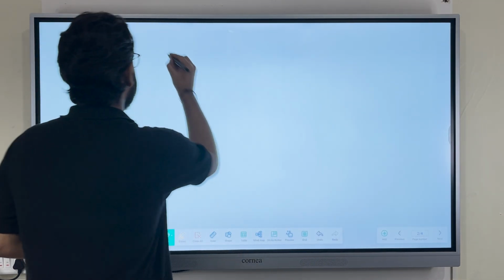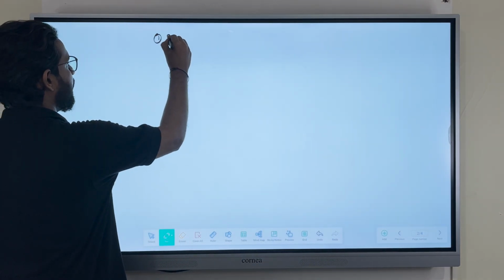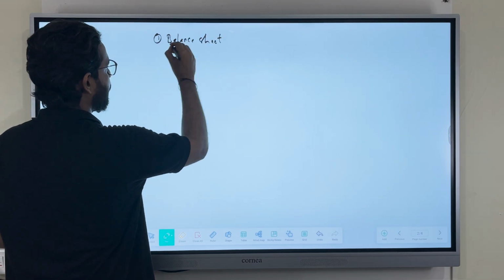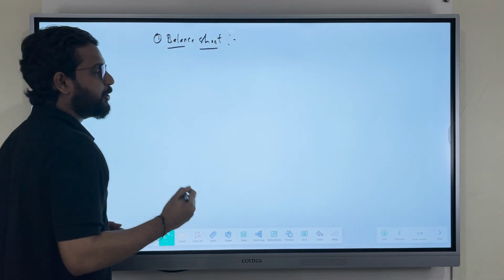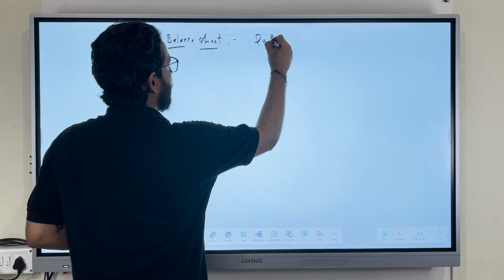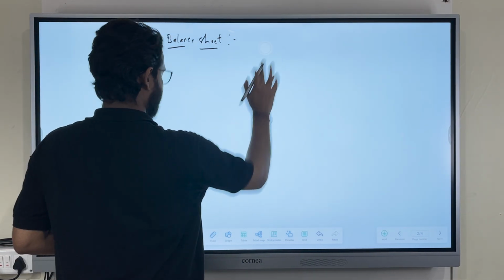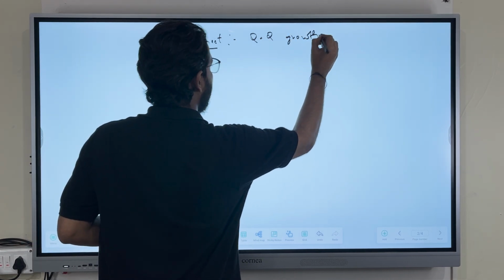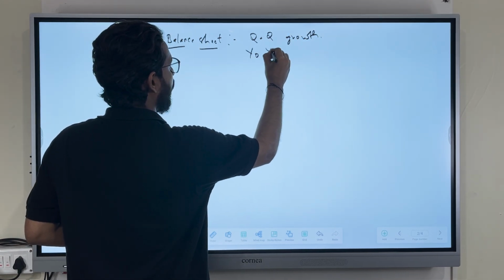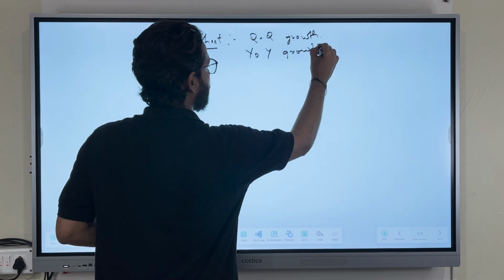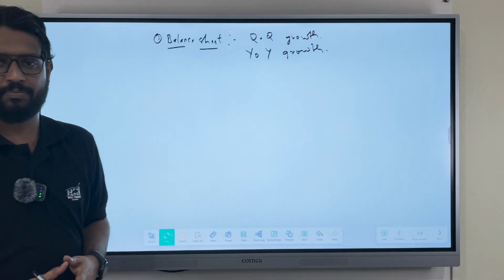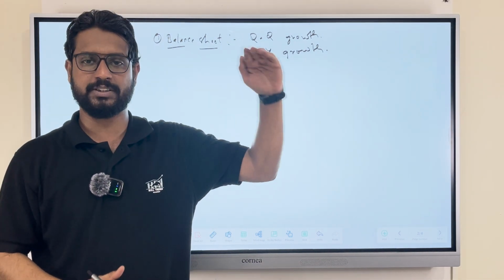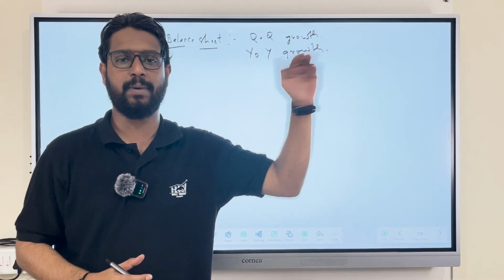Now, let us consider some factors that help us in determining the fundamental analysis of a company or a stock. Number one being the balance sheet. In the balance sheet, we check its quarterly growth as well as the year-on-year growth of a particular company. The higher the growth percentage, the higher the potential of getting better returns.